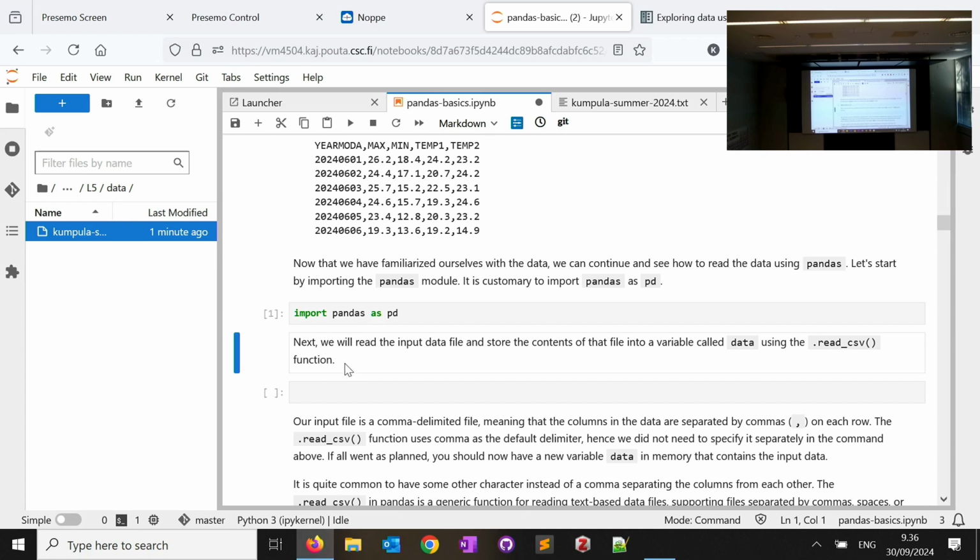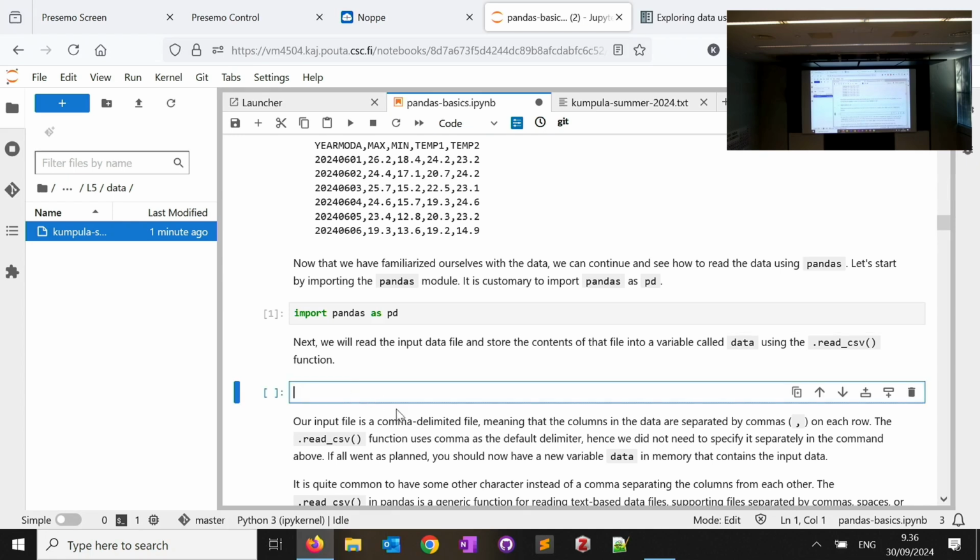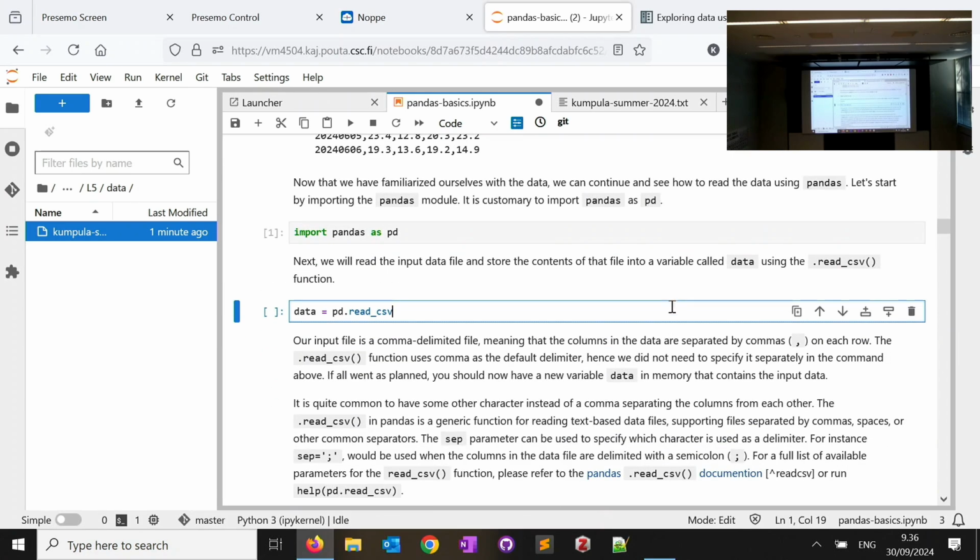The next thing I'm going to do is to access the data. So I'm going to read the data and store it in a variable called, conveniently, data. So this is how you do it. Under pandas, the library we just imported, there is a function called read_csv. As you can guess from the name, it's a function that allows you to import data in CSV format using pandas.